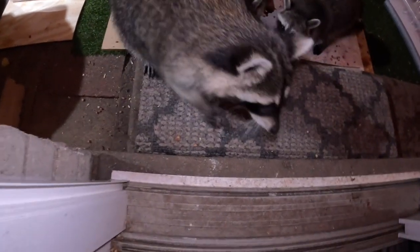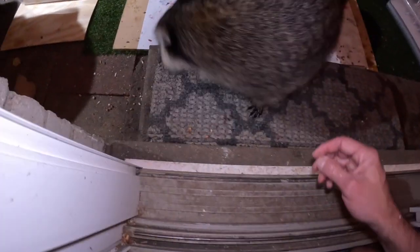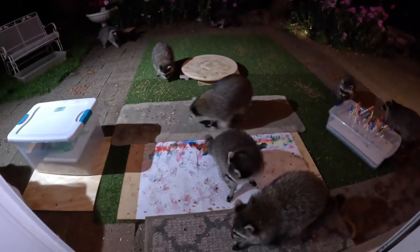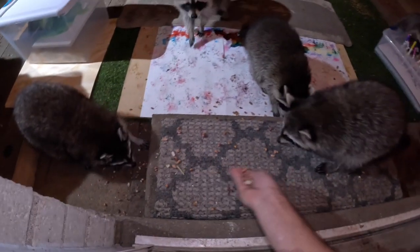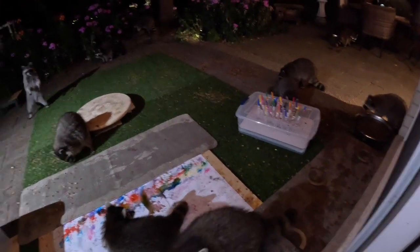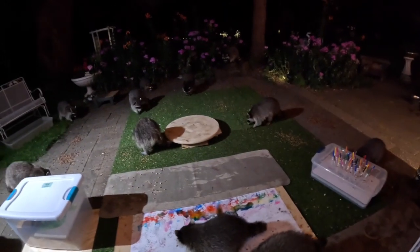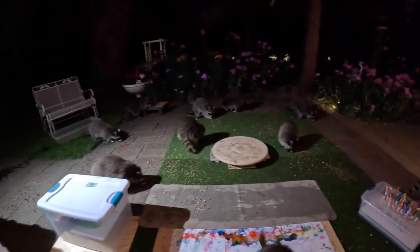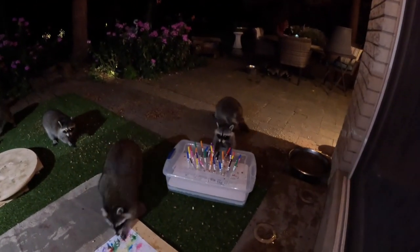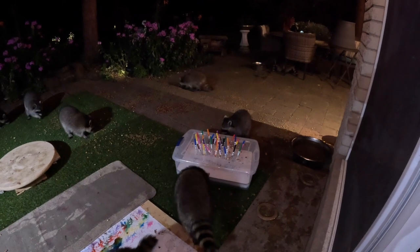Cutie, you're not coming in — you got colors on your paws. I'm sorry baby. You can give me all the kisses in the world, you ain't coming in. I think I'm going to have to throw a lot of nuts out there to keep people happy — and by people I mean raccoons, I do that all the time, I call them people. Yeah, she doesn't want peanuts, she wants cookies. I wonder if someone's sculpting the clay back there. Oh, someone's playing with the squeaky toy over there — that might be Skittish. Skittish loves to play with toys.